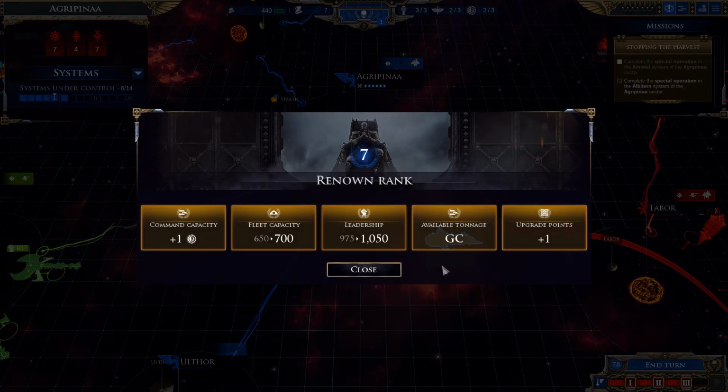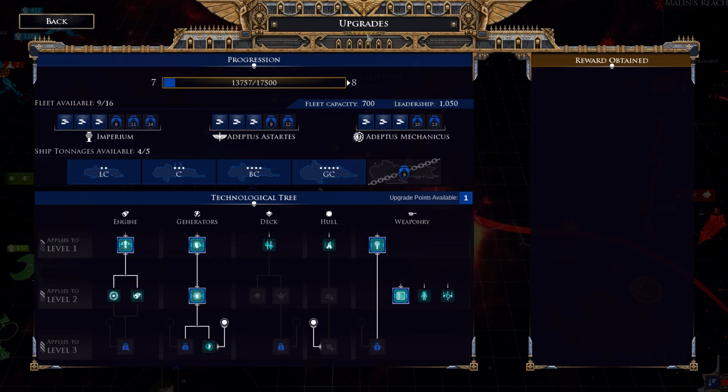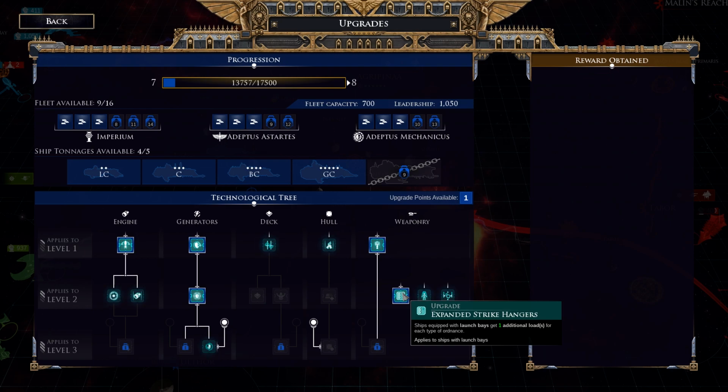Right, we're now rank 7. We now have Grand Cruisers. An upgrade point. Leadership goes up. Fleet capacity goes up. Command capacity. Okay. I'm going to start doing that now. Additional load for each type of ordnance. That's pretty handy. Oh no, we've got that.